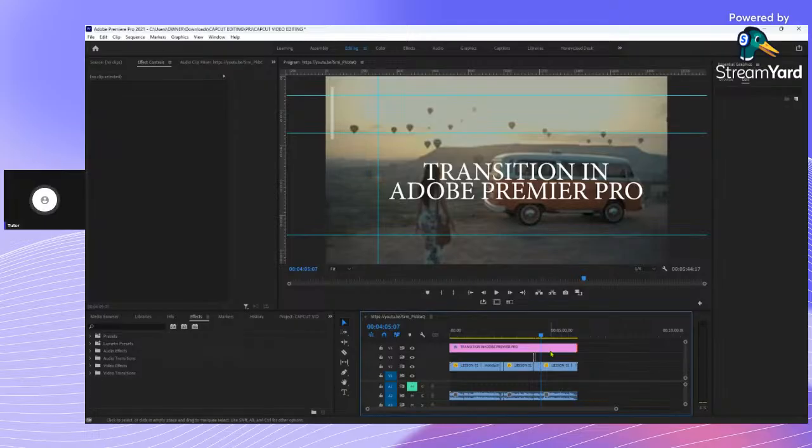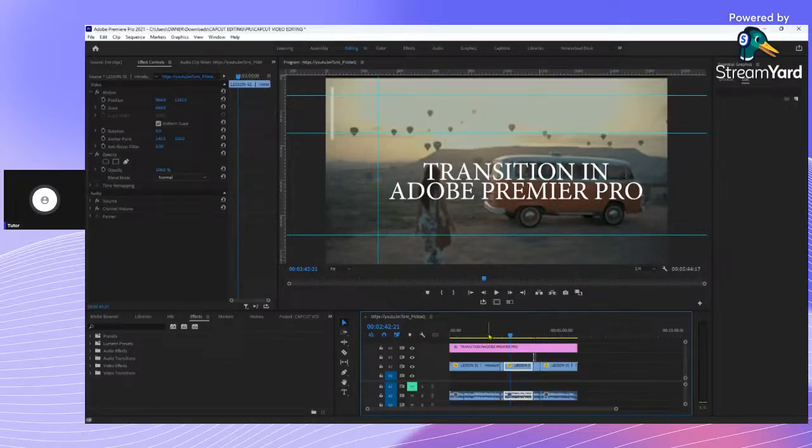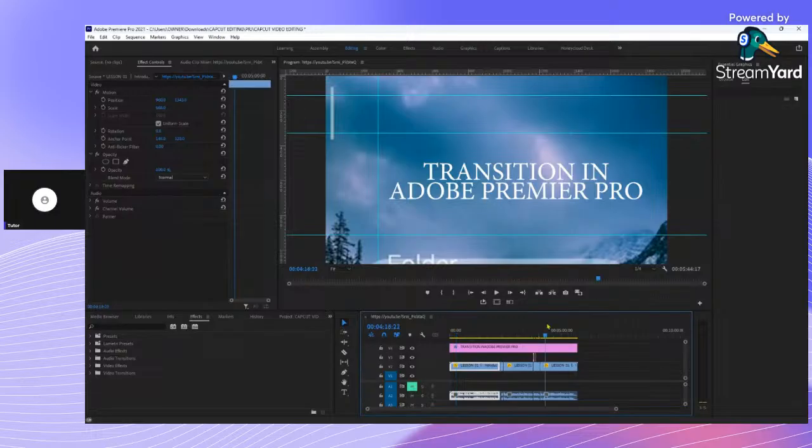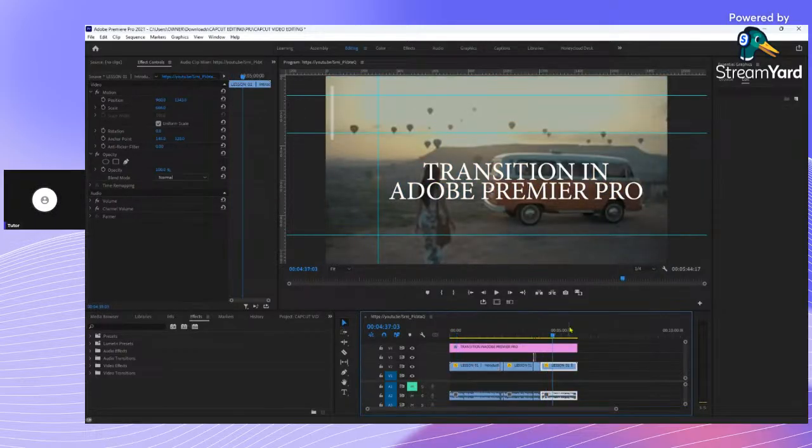But if it spans the entire timeline, from 0 seconds to the entire length of your footage, then everywhere we go, this "Transitions in Adobe Premiere Pro" is still showing, right?